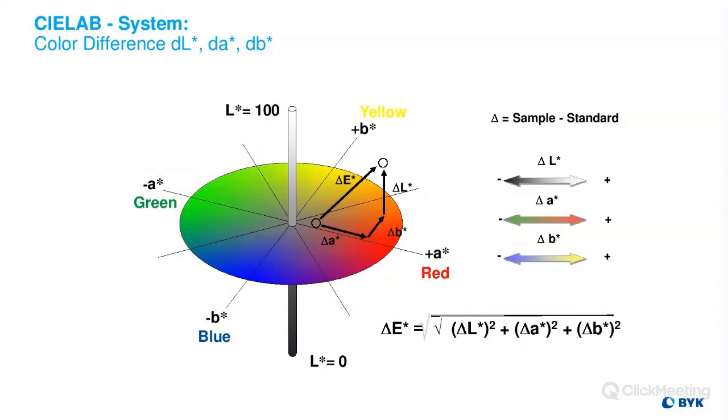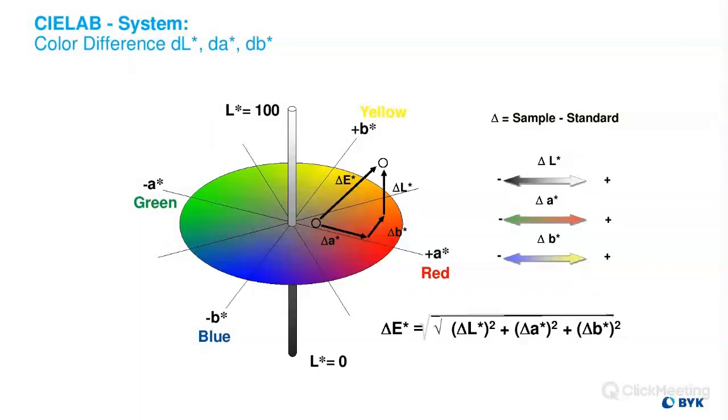And so when we measure colors, typically we're not too concerned with what the absolute LAB values are. What we want to know is how much this color differs from this other color, our standard or our target color. Typically we have some color we're trying to match, and we want to make sure that the color we're producing matches that target. So you measure the target color, which we refer to as a standard, and you measure the production color, or your sample color, which is called the sample. And then you can take the differences.